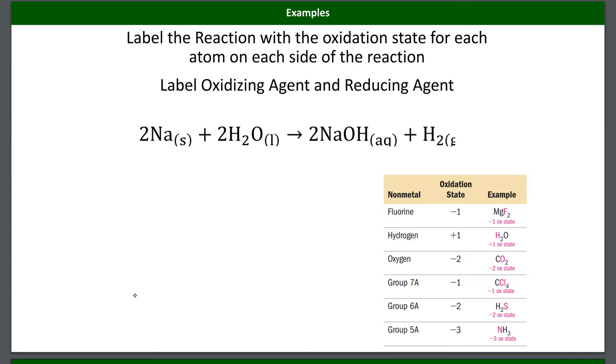Typically, I don't spend too much time on the final exam with reducing agent versus oxidizing agent, but I will make you write out and show me what's being oxidized and reduced. And then like a 1 point extra credit would be, now that you've figured out what's oxidized and what's reduced, which one's the oxidizing agent and the reducing agent, right? So I'm not going to be too picky about that use of language, as long as you can recognize that Leo the lion says GER. Losing electrons is oxidation, and GER, gaining electrons is reduction. As long as you can remember that, that's more important than being able to use the agent terms properly.